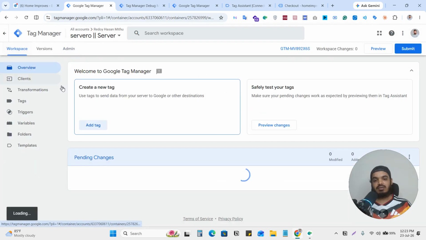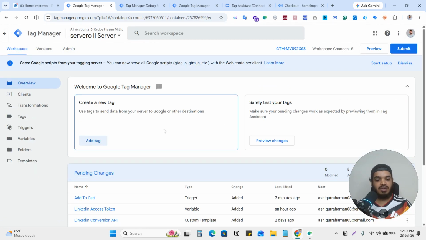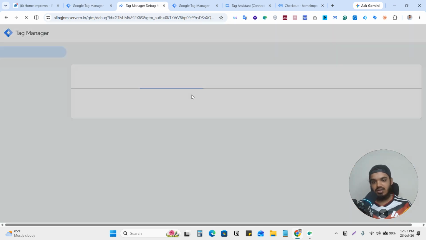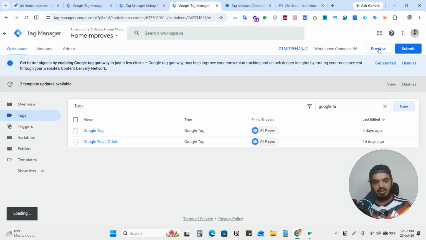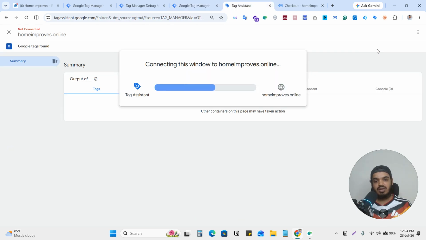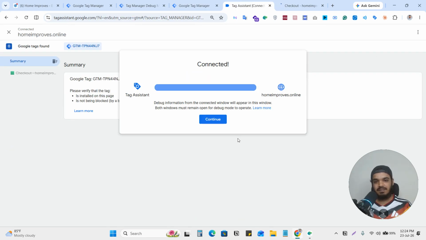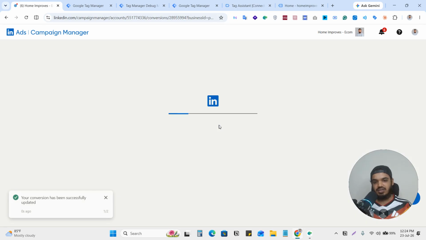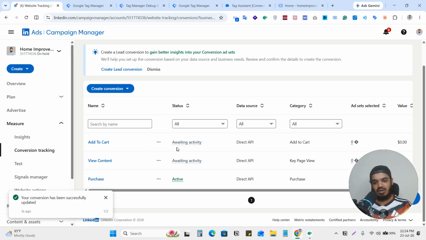Okay, so now it's time to check whether this implementation is working perfectly or not. So for this we need to preview both containers, client side and server side. So this is server preview, and this is website preview, web container. Okay, so let me update this. Okay, so now check one thing, the status is showing awaiting activity.